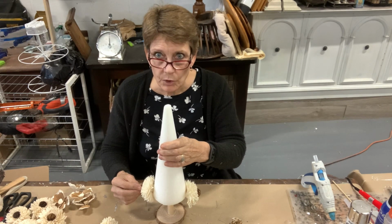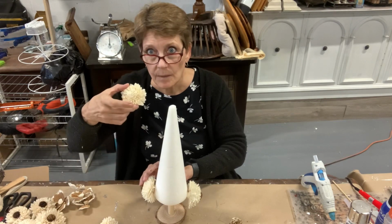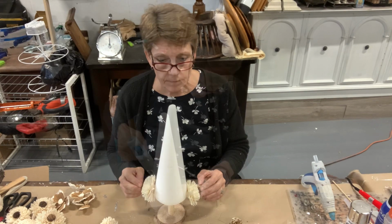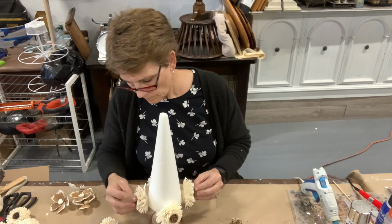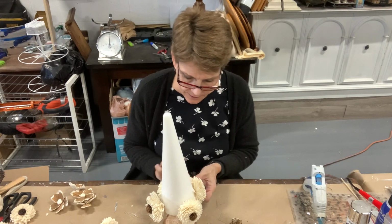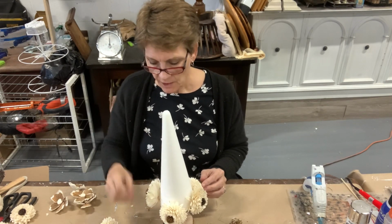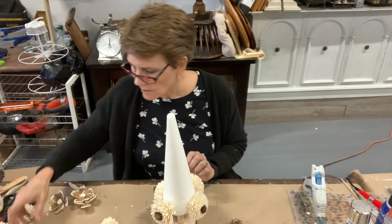And because I'm going to alternate these flowers, these dark-edged ones with just some plain carnation-y ones, I'm going to make sure that I'm working on opposite sides. Once you have this first row done, it gets easier, because this glued on first row serves almost like a brace for the other flowers. As you're gluing them on, they have something that's holding them in place, and you're able to move a little faster at putting the rest together.